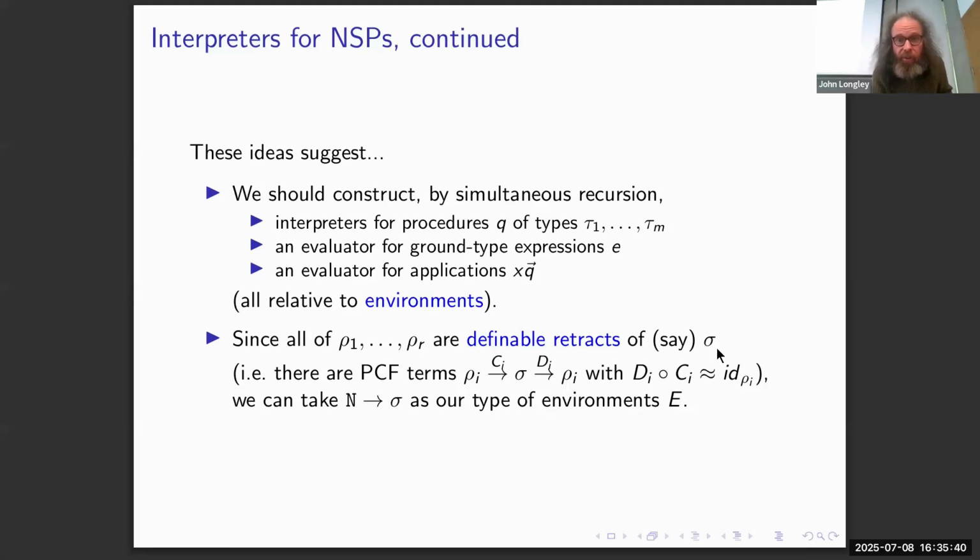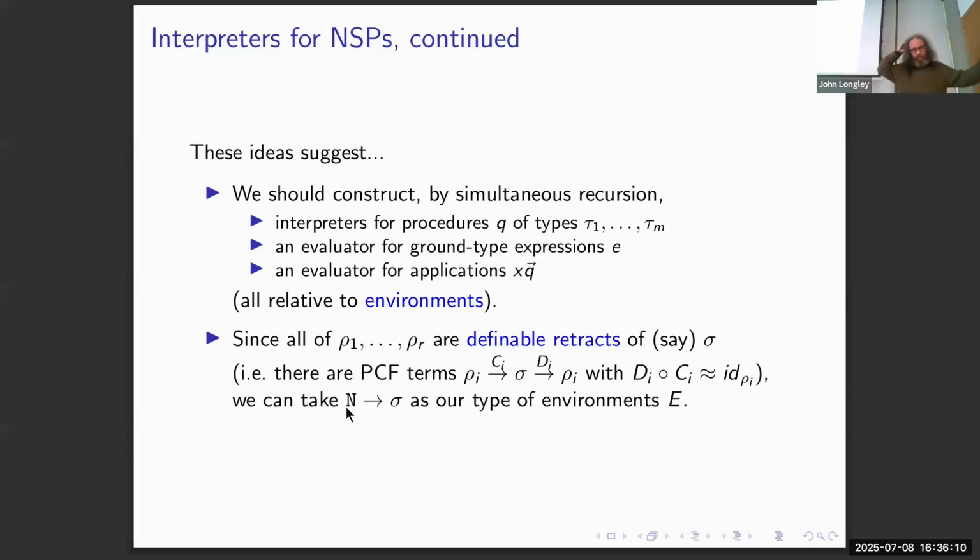So what that means is we can use sigma to represent any of the values we're assigning the variables to in the course of this computation. And if we want infinitely many of them, that's okay. We could take, for example, N arrow sigma as our type of environments. So this N here we can use for, we feed as this function the Gödel number code for a variable, and this returns the thing we're currently assigned to.